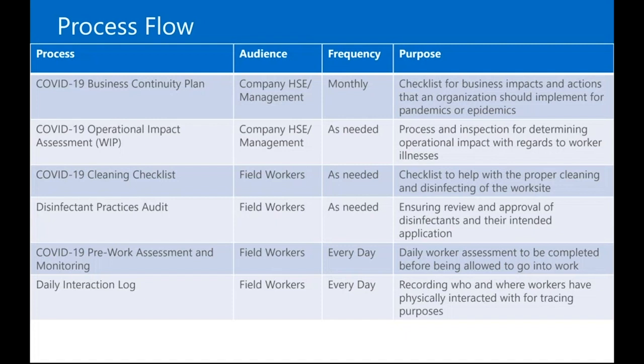We focused on a few different aspects: one being from the company aspect, two being from the field worker or essential workers who have to go to work, the remote or at-home workers, and then some other things that a lot of you will be familiar with, but we've tweaked the incident reporting process to be a little more COVID-specific. Michelle showed the COVID risk matrix and also produced a risk matrix for impact to productivity and company output. You can choose multiple risk matrices within the incident and business impact forms to help with that.